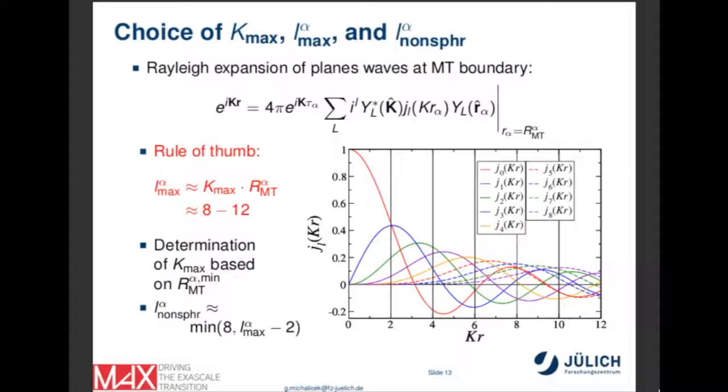Then we also have a reduced L cutoff. This is for calculating the contributions to the Hamiltonian originating from the non-spherical part of the potential. This is typically L max minus 2 and, well, at most 8. So we need this large L max cutoff parameter mainly to get the kinetic energy right and to get the overlap matrix right. But the physics, the potential, plays at lower L values.